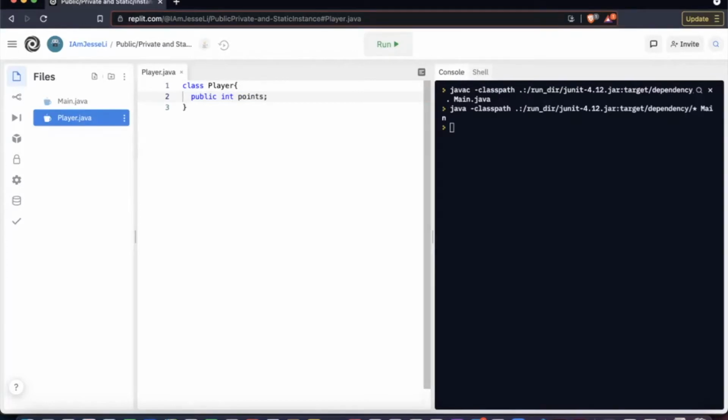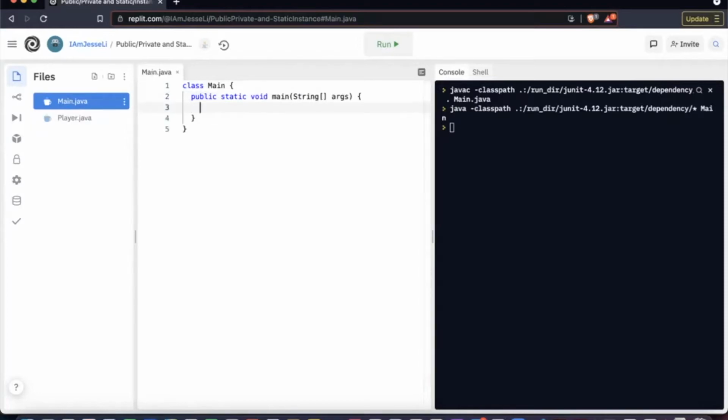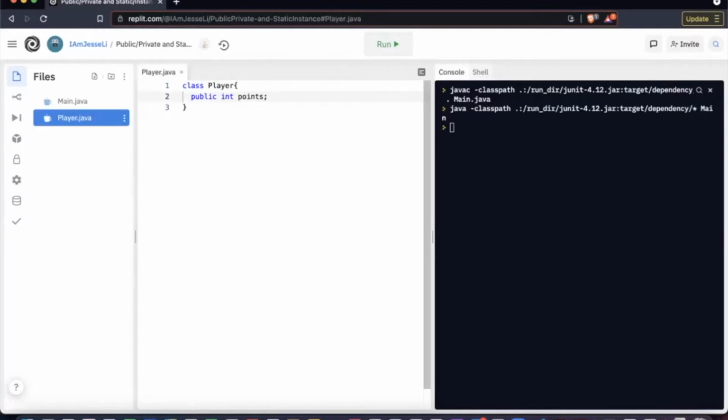Alright, so far we don't have any constructor here, and you might be wondering, can we create an object without the constructor? And the answer is yes. Because if there is no constructor, then Java uses the default constructor. The default constructor takes no parameters and sets each variable to its default value. The default value for int is 0, so if we create an object right now, it would set points to 0. Or if we say points equals 2, then it would set points to 2 if we try to create an object.